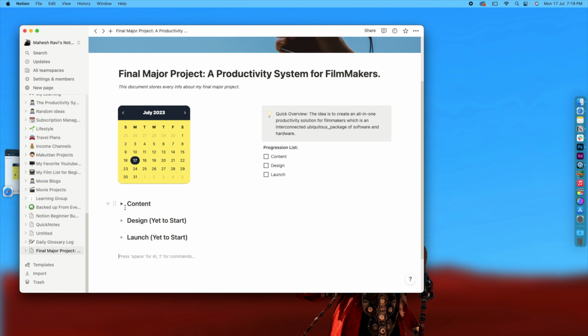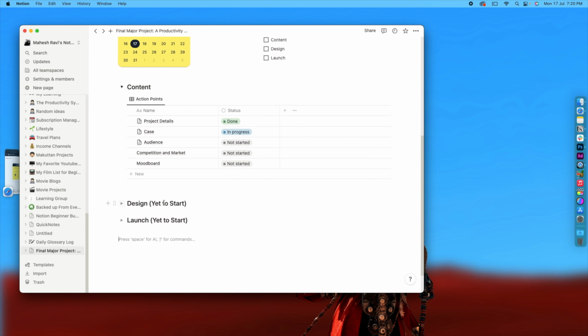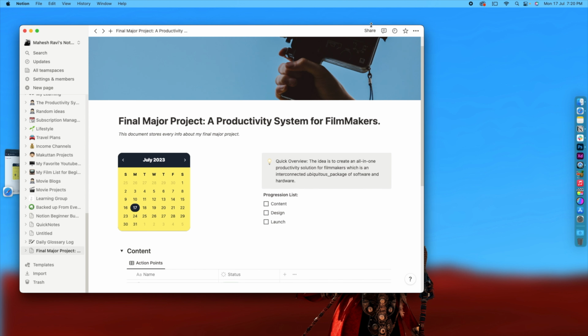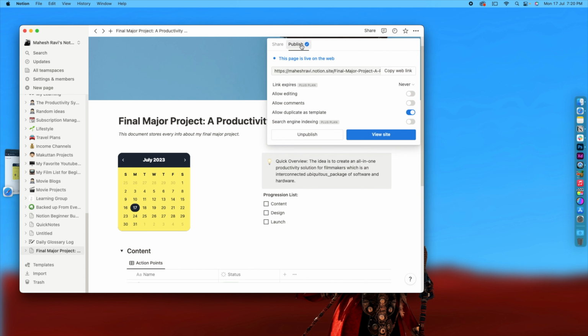Once you are finishing each section, you can write the status of it and then complete it. Later, when you are publishing it, one advantage is that you can publish this directly. If you go to share, go to publish and copy the web link, the page is live on the web.